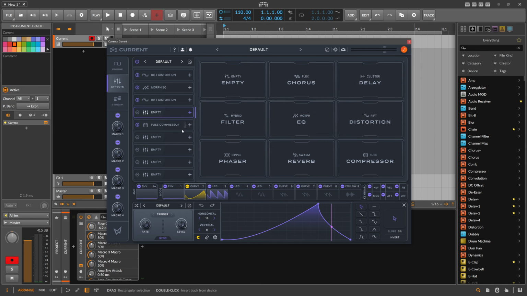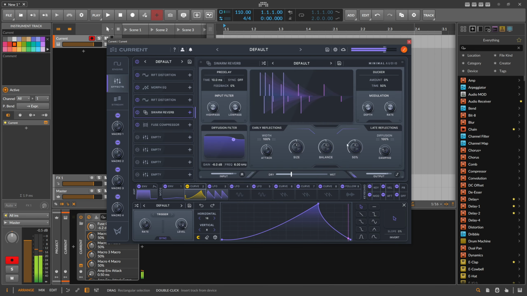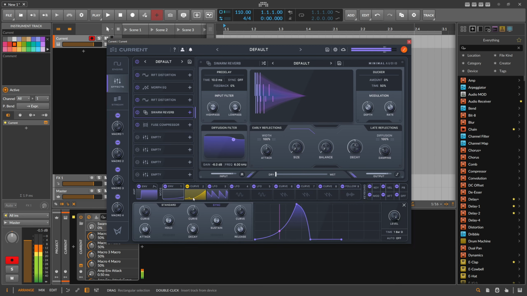Maybe in between a small reverb. Holy shit. Maybe use the envelope for that to bring in the balance. Also the mix.